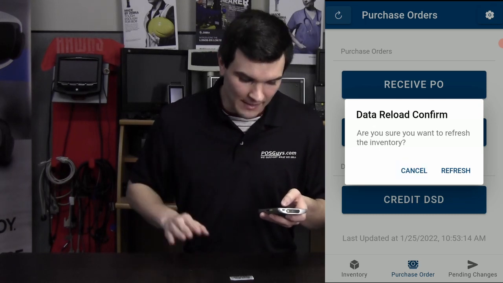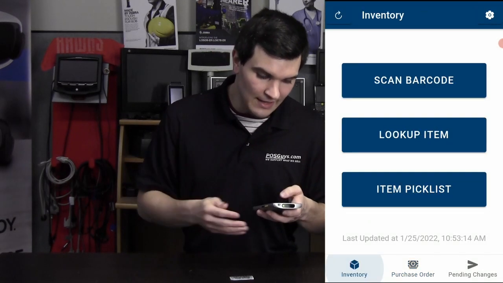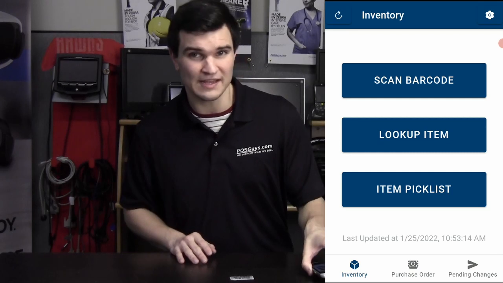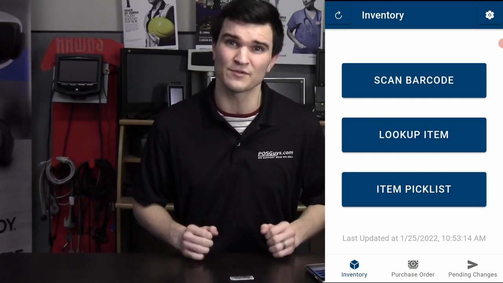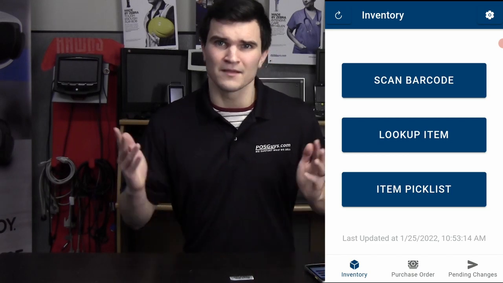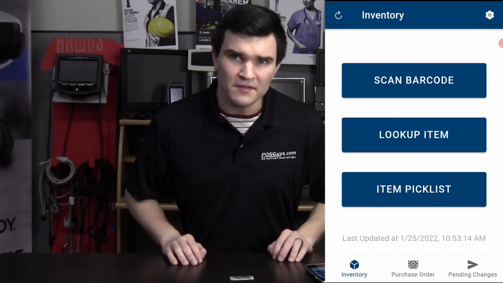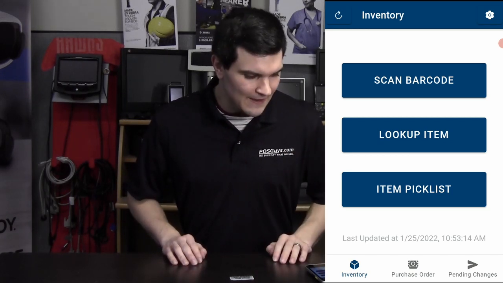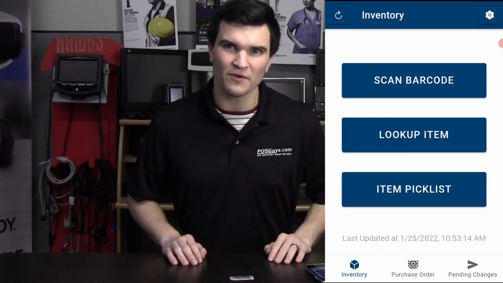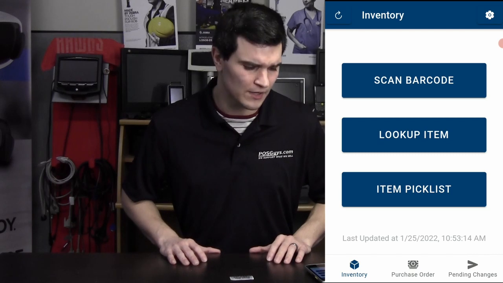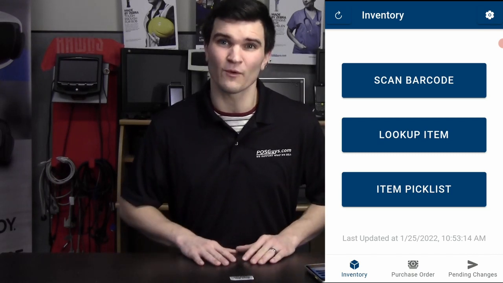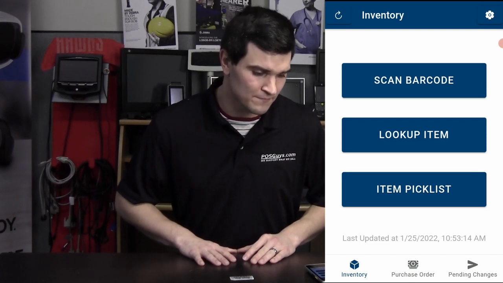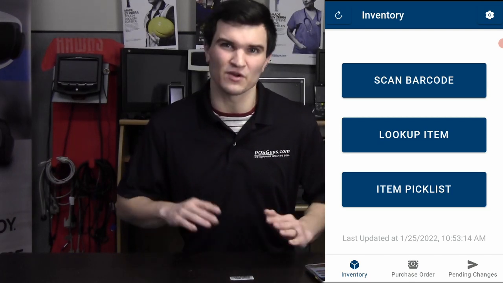But with that, that basically sums up the app. There's not a ton of feature sets, but the things that it does allow you to do are super convenient and will definitely save you some time. Overall, I think the app is pretty decent. It's a little bit clunky to work around at first, and there's its fair share of quirks for sure, but it does exactly what it advertises, and it's a relatively straightforward and simple process to use it once you get over the learning curve.